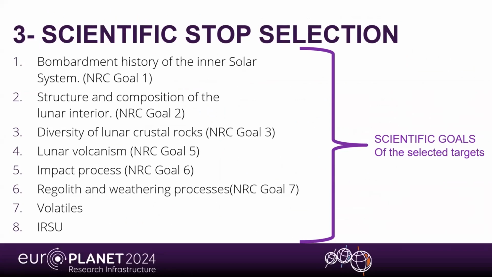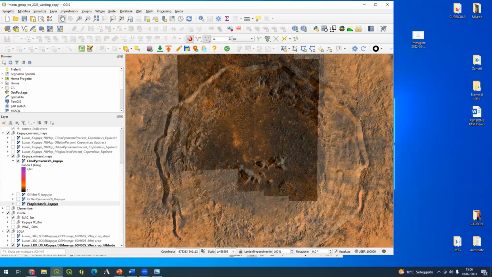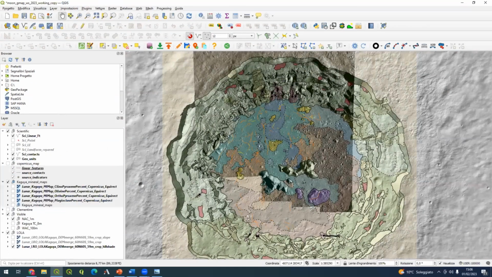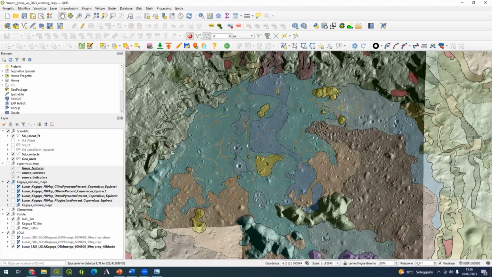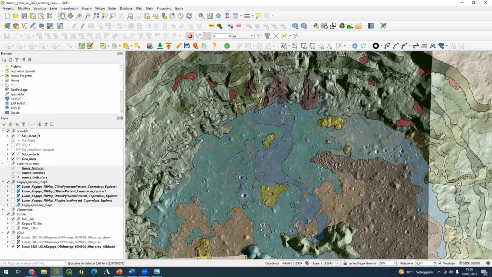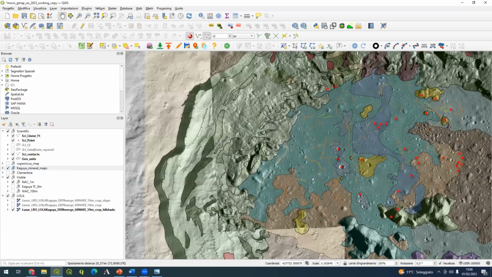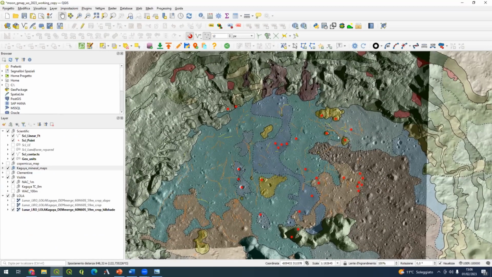After that, I mean, after that, we can show you some points, or maybe now it's better. Okay, I show you something. This is the Copernicus project with the map, and all these red stars are some of the scientific stops we selected.